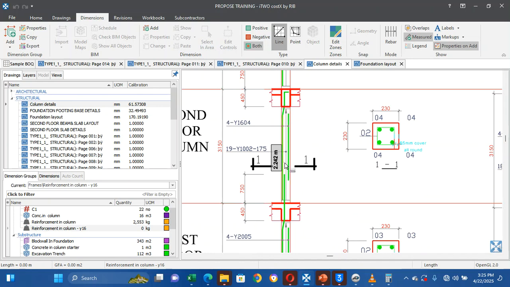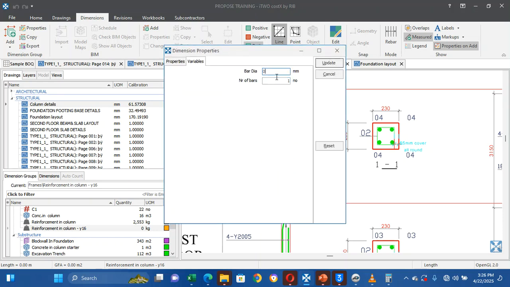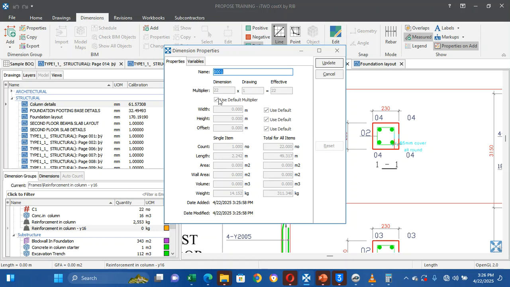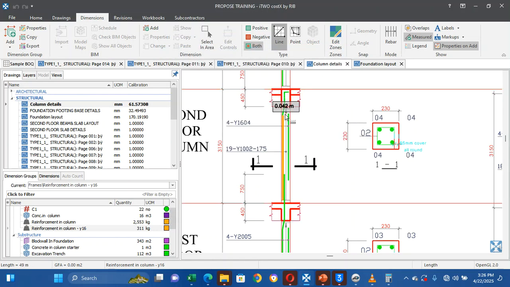So the bar is Y16. Number of bars is 4. The properties, leave it as 22.